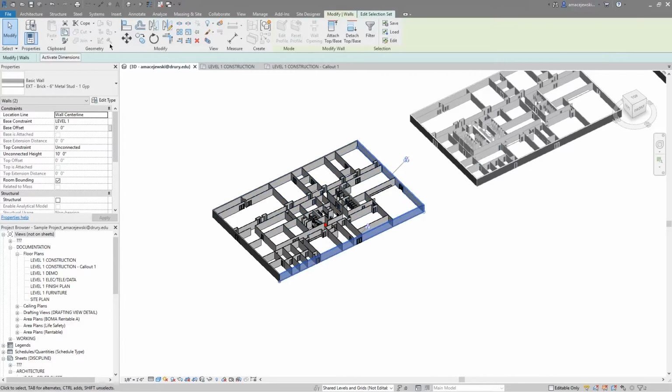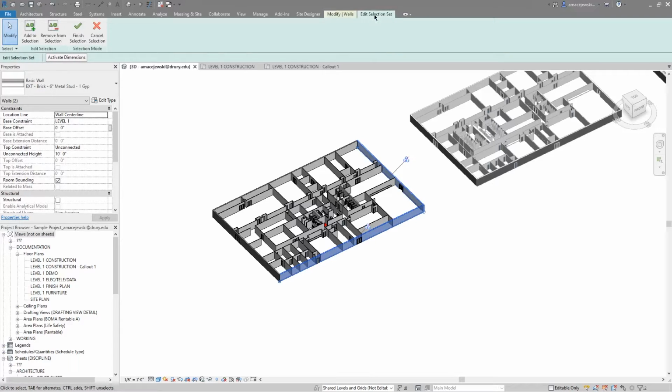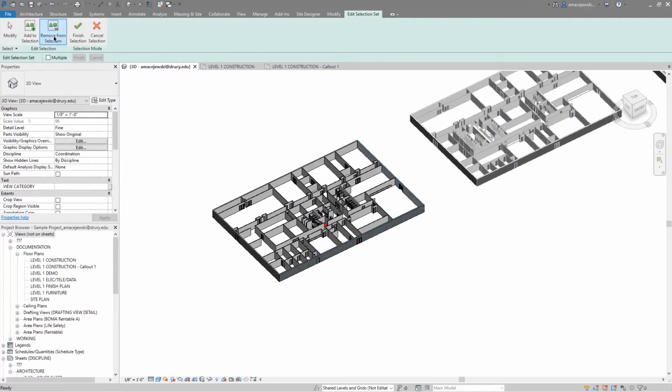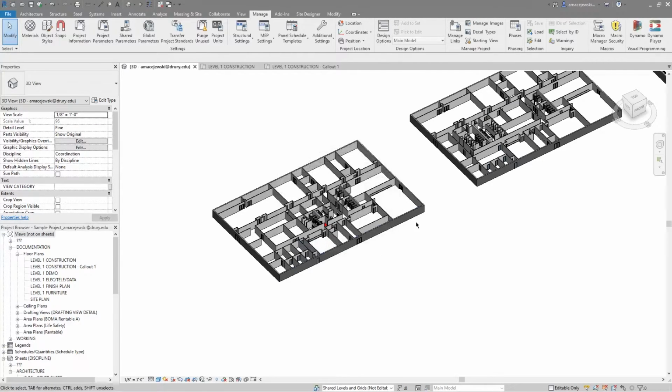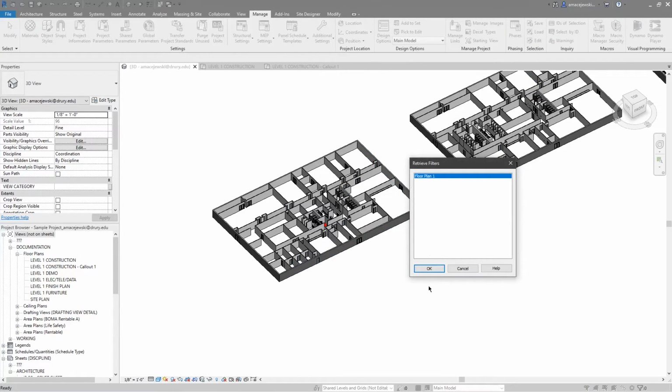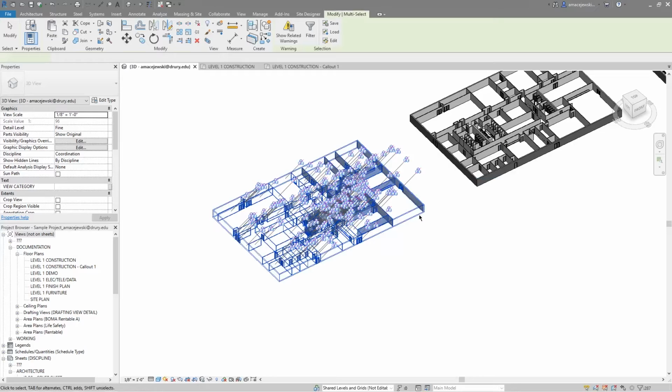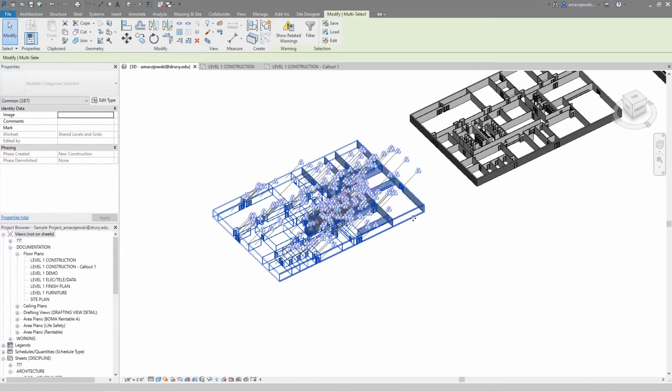So I can take these two walls, go to Edit Selection, say Remove from Selection, hit Finish. Again, I want to apply that to the selection filters and hit OK. And so now when I go to Load Floor Plan 1, I can see everything but those two walls is selected.